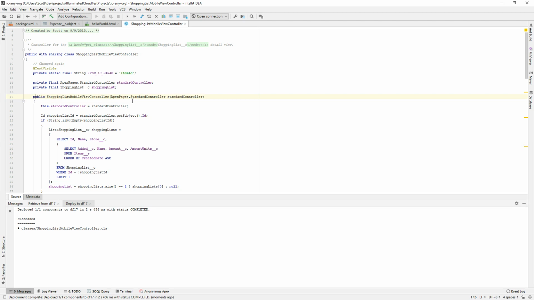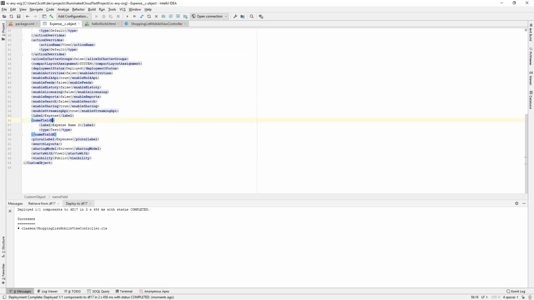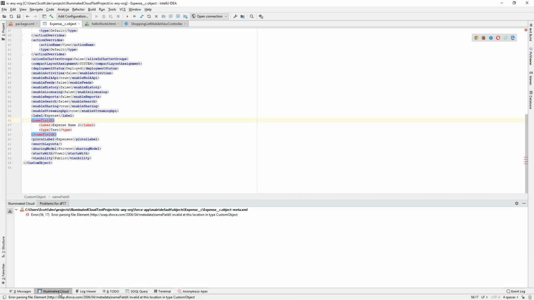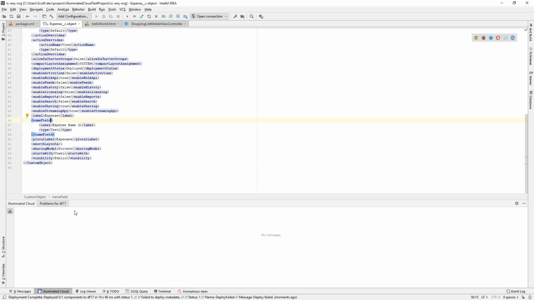And similarly, if we come back over, errors are exposed. If we change this to name field X, which of course the IDE is flagging as invalid, and try to deploy, you'll see how errors get reported to the end user in just a moment when this completes, and how you can then use the error reporting to resolve the issue hopefully pretty easily. In this case, under the messages view, it shows us and links directly to it. Additionally, under the problems view, we get the exact same thing. So I'll just change that back.